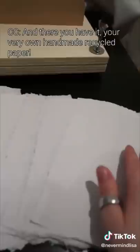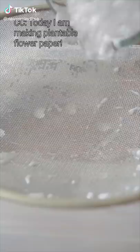Today I am making plantable flower paper. So first I am making paper pulp from old paper and then adding some coffee for the color.